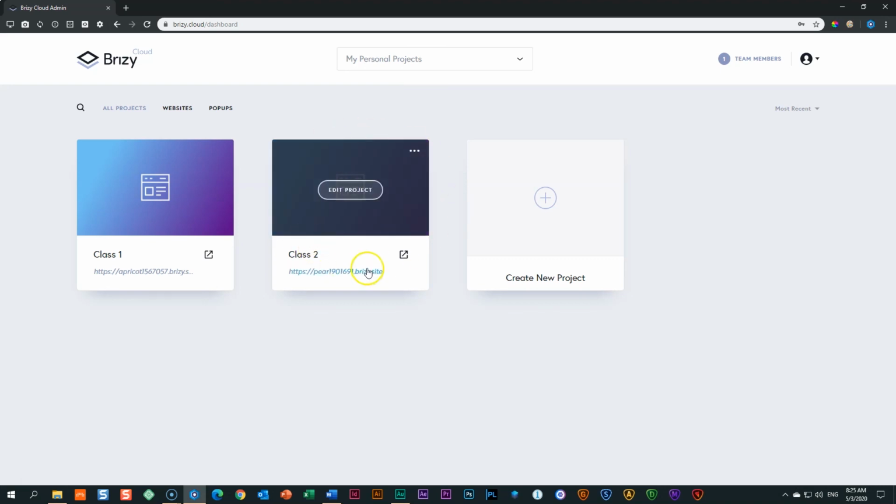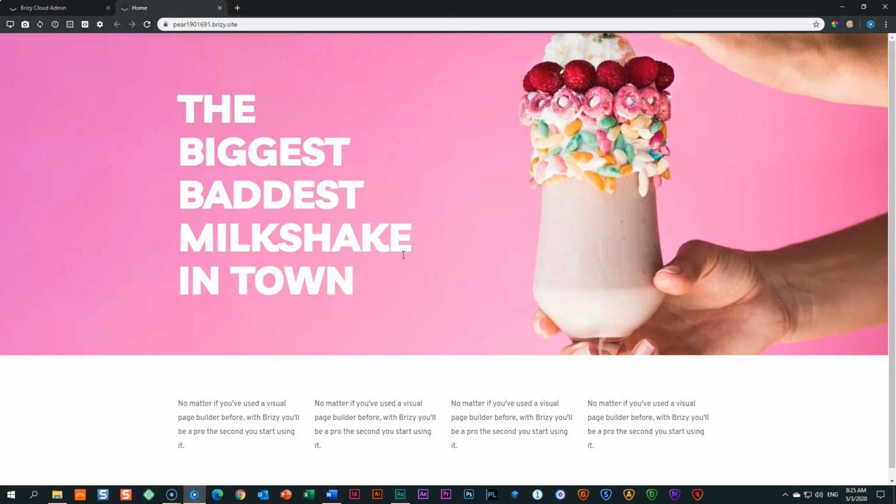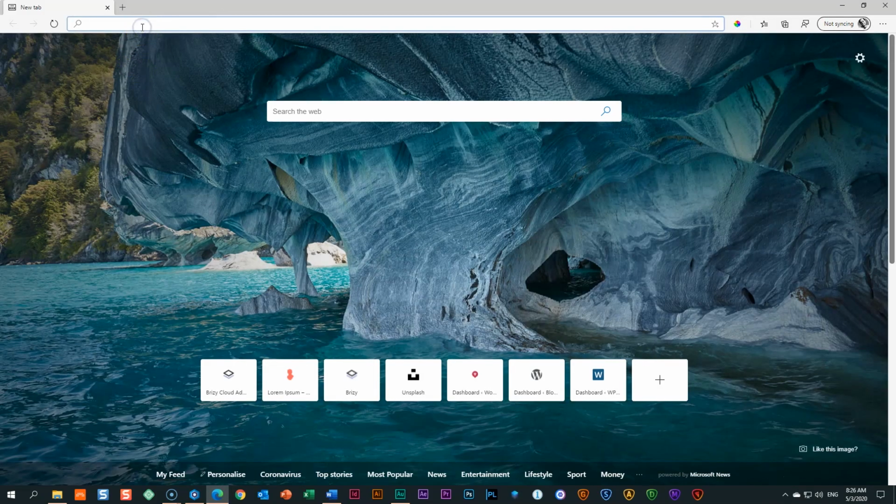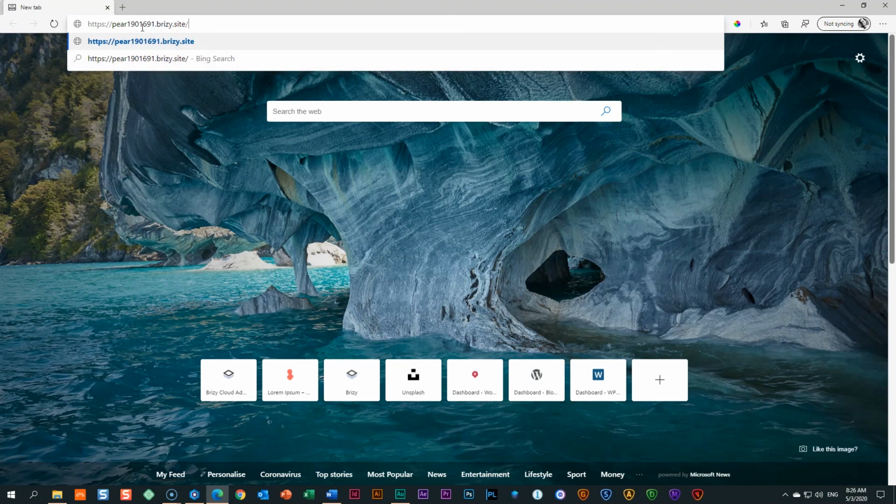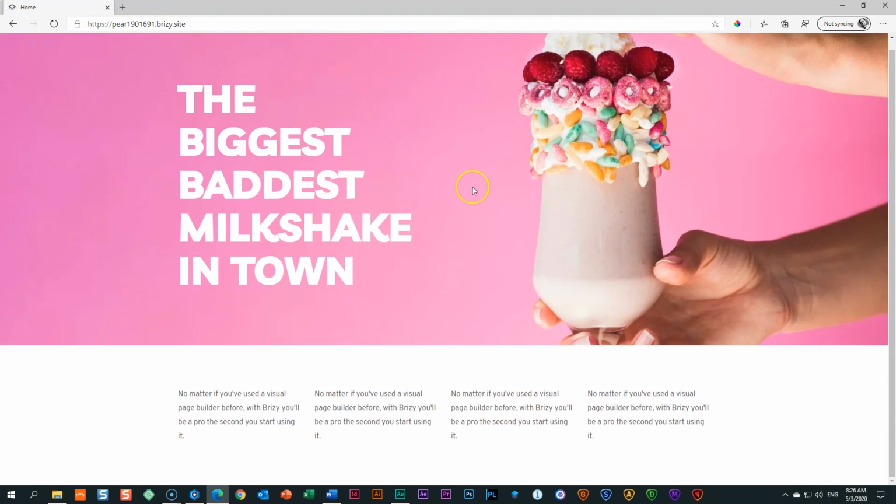To view the project or this website for class number 2, click here on View. It will take you to the front end. And if you want to share this with your friends and family, select this address here at the top. Click on it, press Control-C or Command-C, or right-click and select Copy. Then go to a new browser or send the link to them. Press Control-V or Command-V, and you will see the https:// is added. Press Enter, or when you send it to somebody, they will get the link, and here is the site.